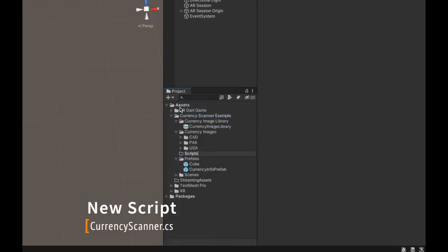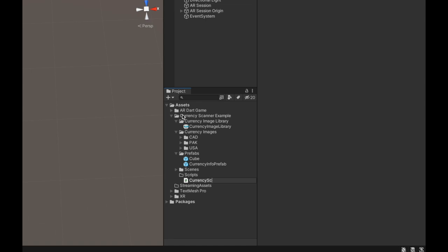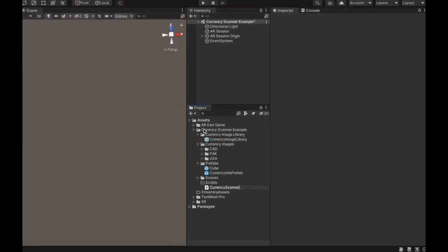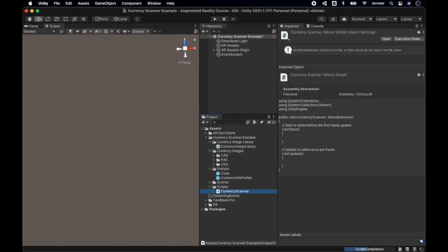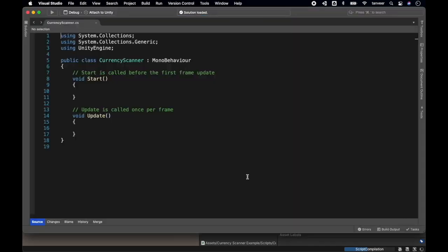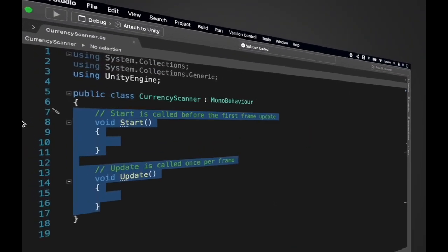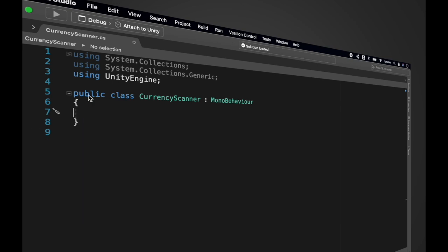Let's create a script folder and a new script, and name it CurrencyScanner. Let's clean up this new script. We don't need these two methods for now.